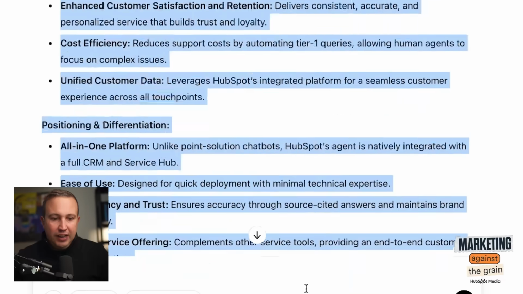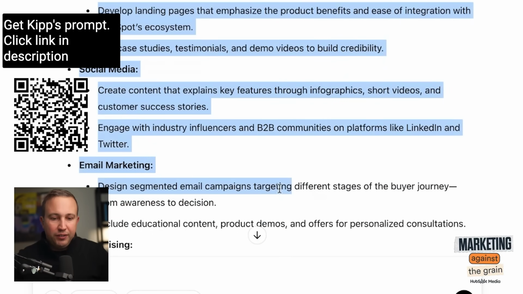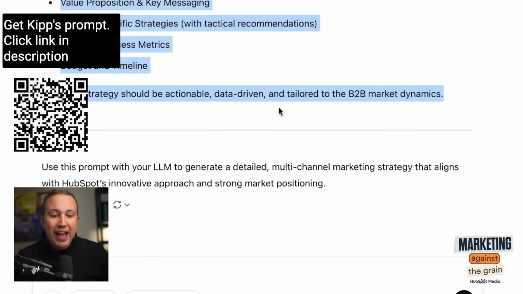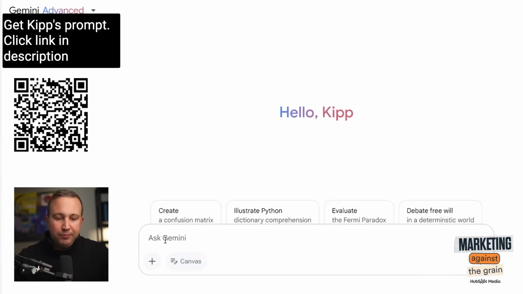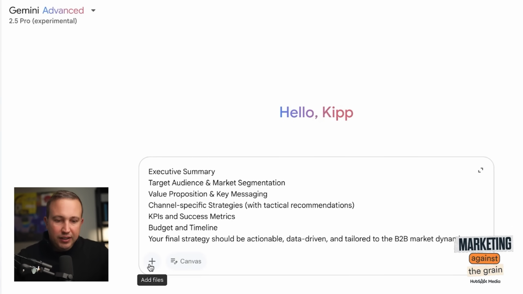So I'm going to take this prompt, which really breaks down, and if you want, we can share this prompt with all of you. As you can see, way better than if I were just going to come up with something on my own. And so I'm going to come over to Gemini, I'm going to paste in this prompt. And that I think is pretty awesome.